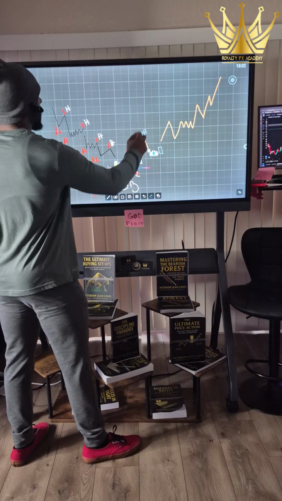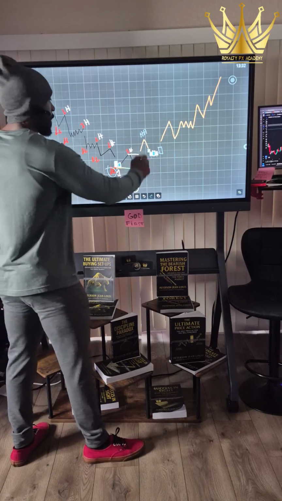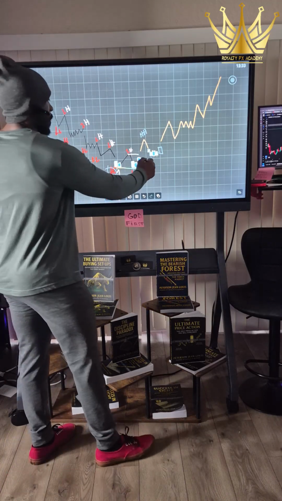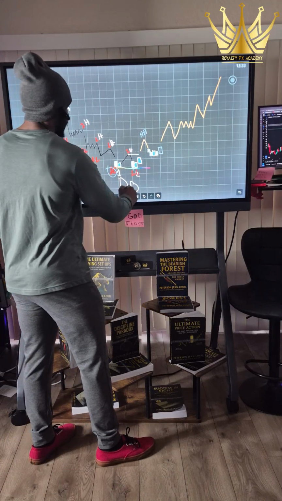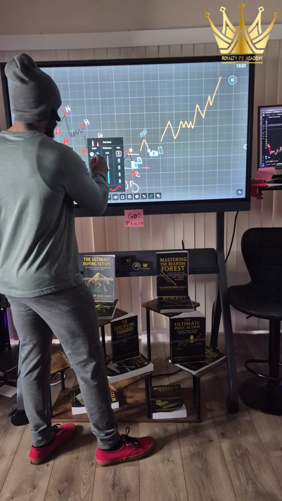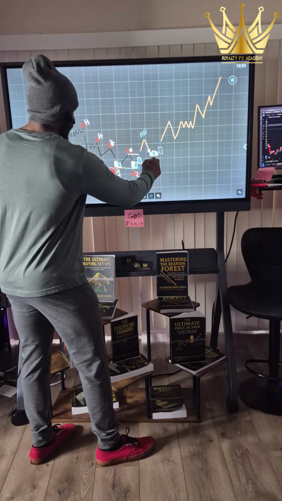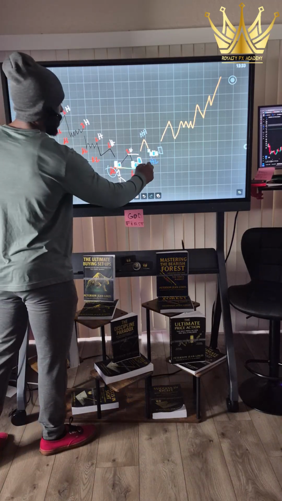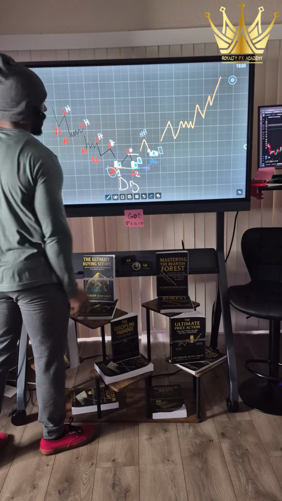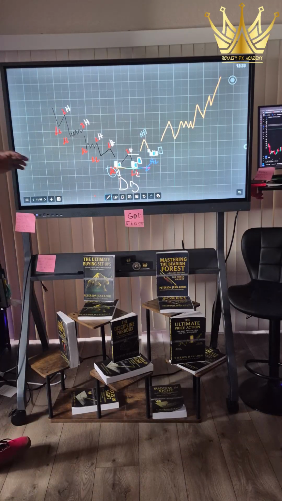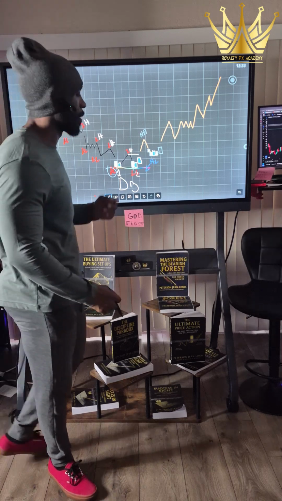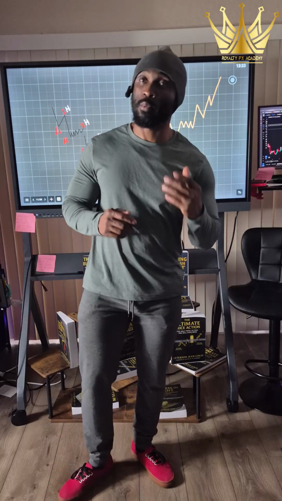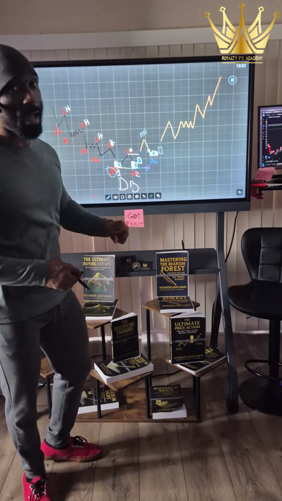When market goes up to give you a higher high, when it comes back down to give you that pullback to retest, this right here will be considered a higher low. Why? Because it is higher than the previous low. Okay. So with a trend reversal, a previous high has to be broken. To be more specific, a previous lower high has to be broken.